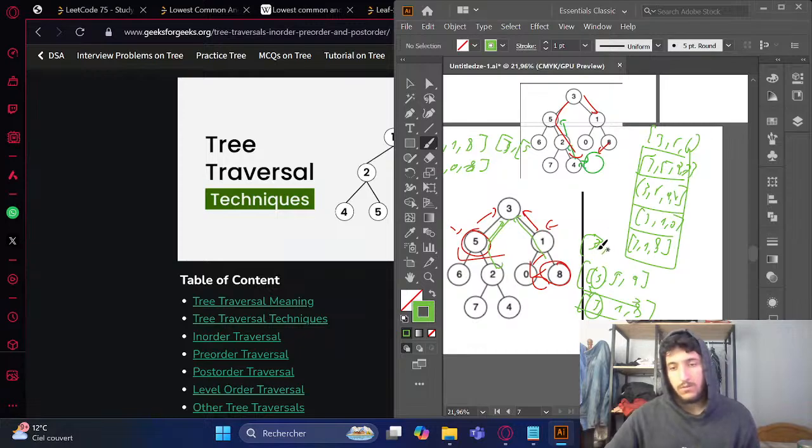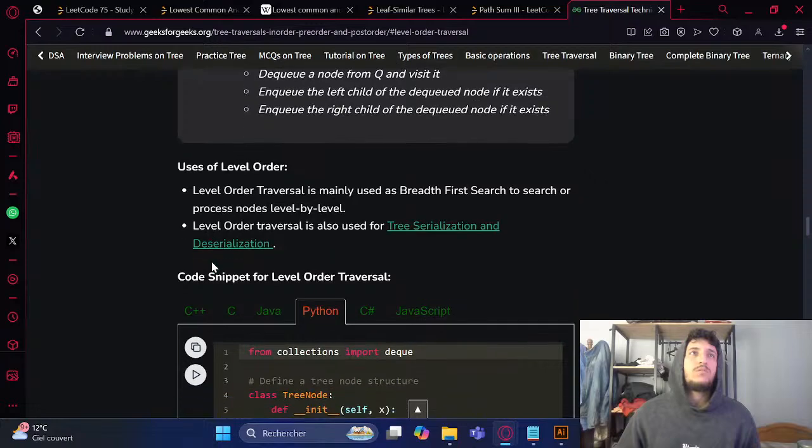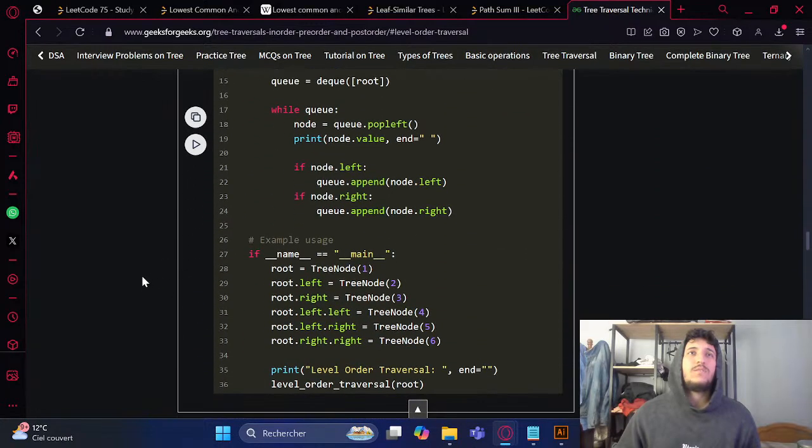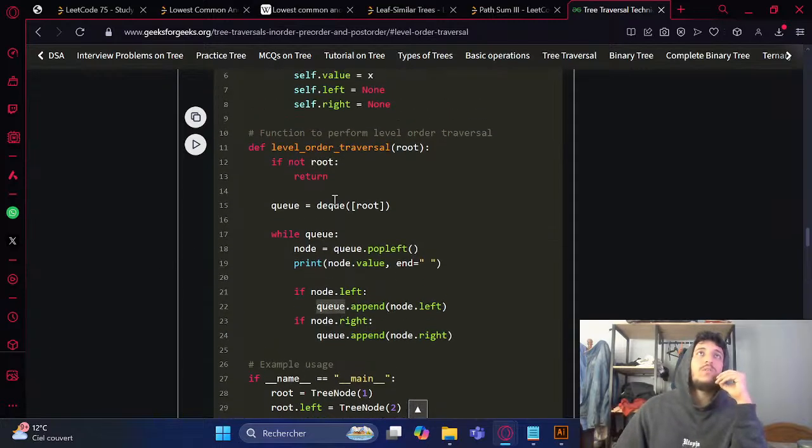No. So how's the stack? Like in order, like in level. So it will be 3 and then 5, 1 and then 6, 2, 0, 8. I'm thinking of the level 1. But the level is not DFS, so it's BFS actually. So it's a queue, yeah. And we're not gonna work with recursive, we're gonna work with while.